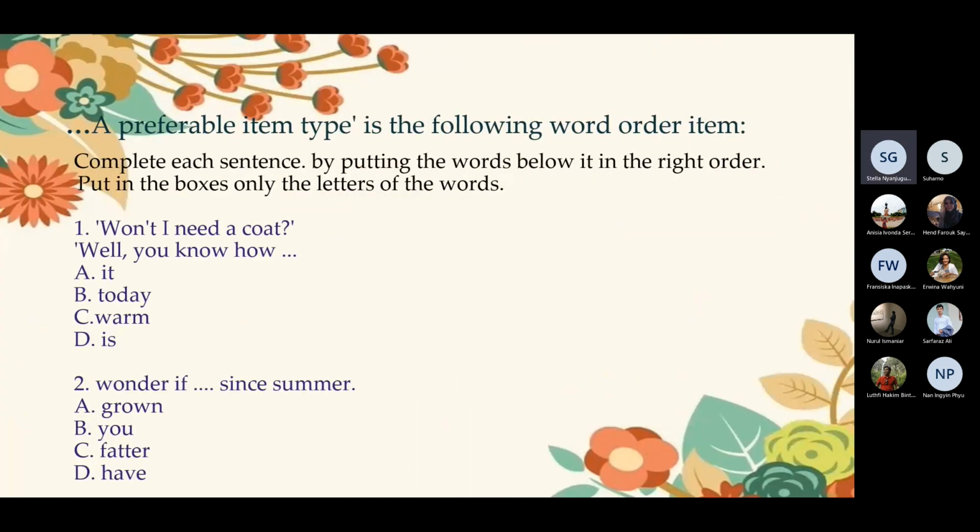Thank you. So this is the most preferable way of doing it. You'd instead have the students rearrange. For example, "Won't I need a coat?" "Well, you know how warm it is today." From there the students can pick the letters as they are. In that way, they're able to arrange the items in the correct way. If you look at the other one, "I wonder if dash since summer," the students again have to rearrange these words: "I wonder if you have grown fatter since summer." That would be a better way of testing your students, rather than the first one that was in the previous slide. Going on to the next slide.